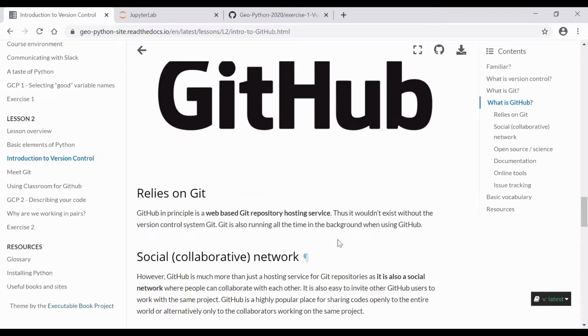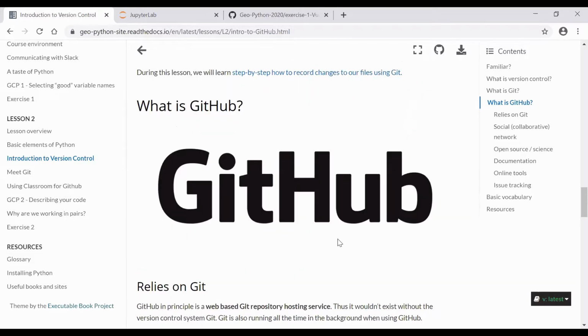But as I mentioned, the version history is also saved on GitHub, so you can go and browse backwards. Especially if you're collaborating with somebody else, it's very handy. I can go and see what changes Dave made to the website before I start updating on my behalf. So that's version control, Git and GitHub in a nutshell. And next we will look at how to do version control in practice using Git.